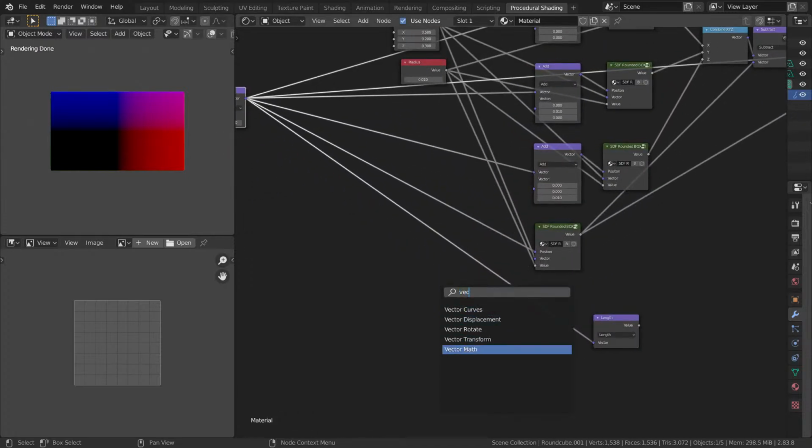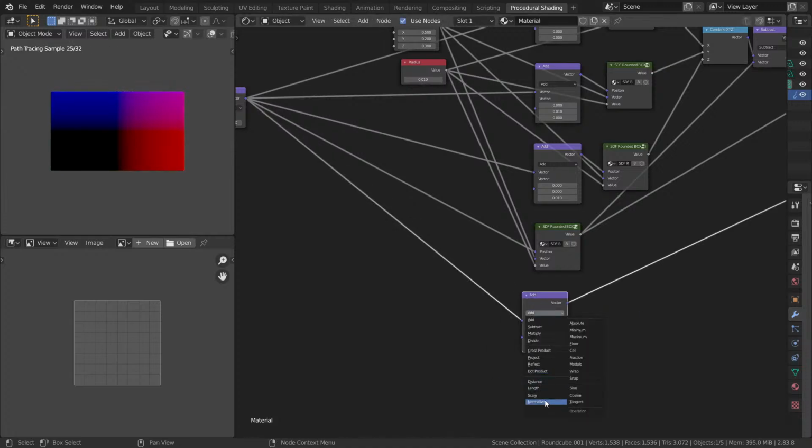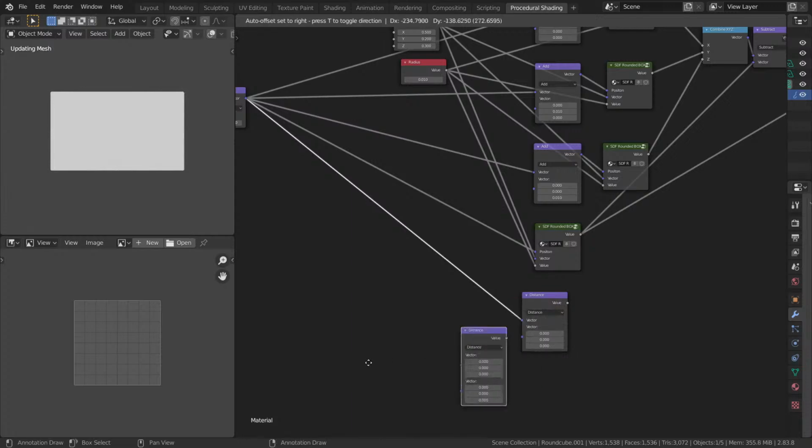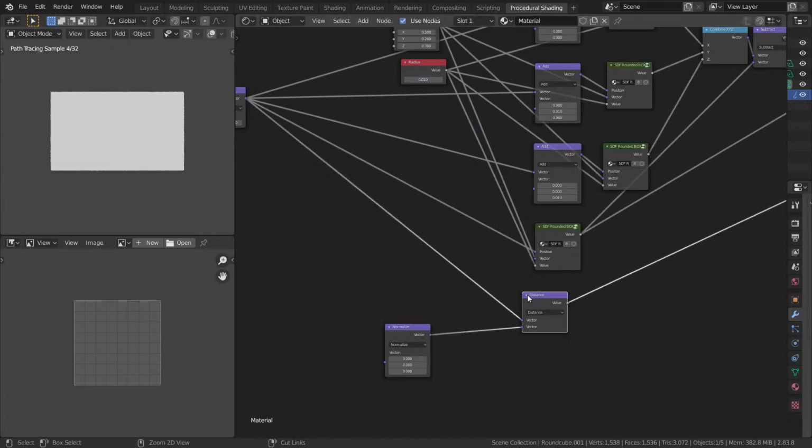So we can either use distance, and you can also use normalize. Let's normalize. There you are. And also let's normalize this.